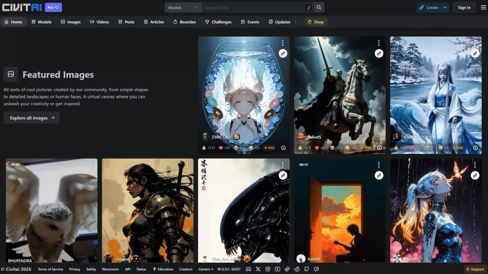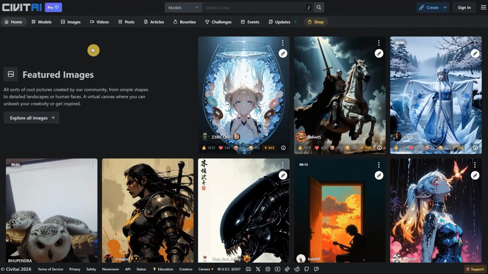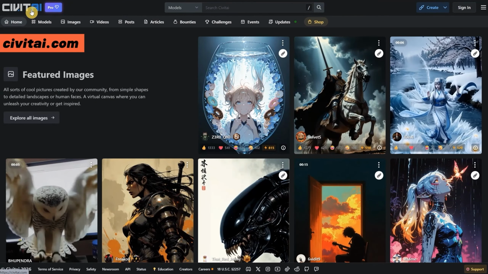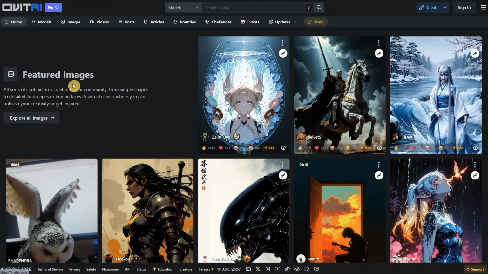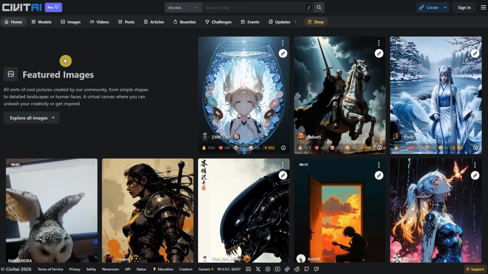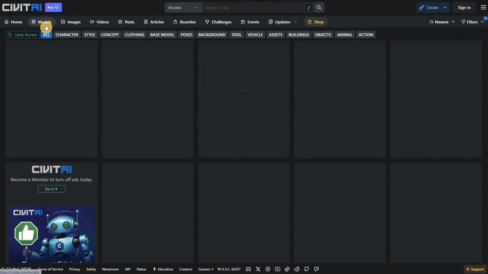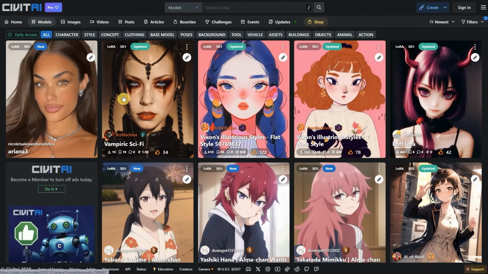Another site that is more beginner-friendly and better organized is the Civet AI website. The downside is that recently they removed access for some countries, like the UK. If you are from one of those countries, you will need a VPN to access it and download models. If you click on the Models tab, you can find all kinds of models for different interfaces like ComfyUI, ForgeUI, and others. Most of them are compatible with ComfyUI.